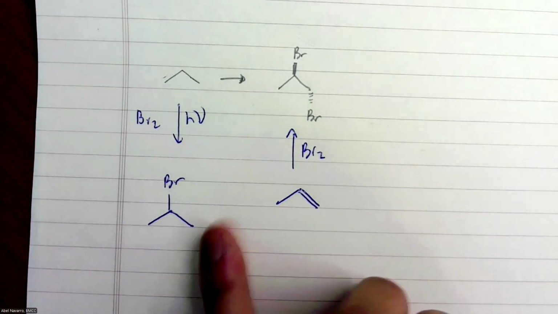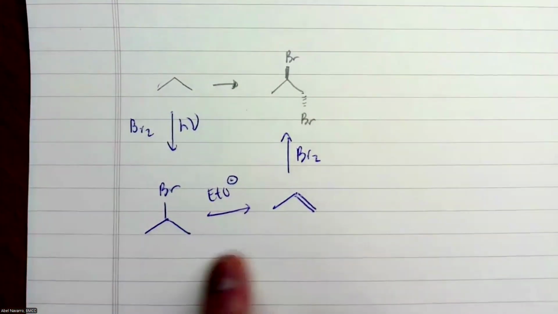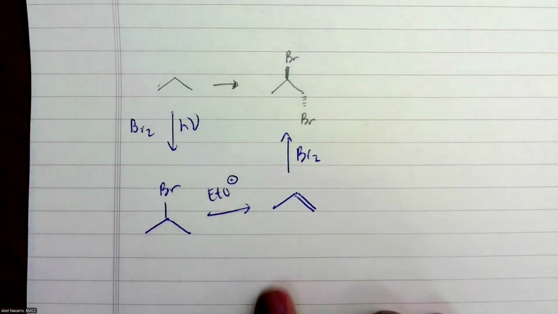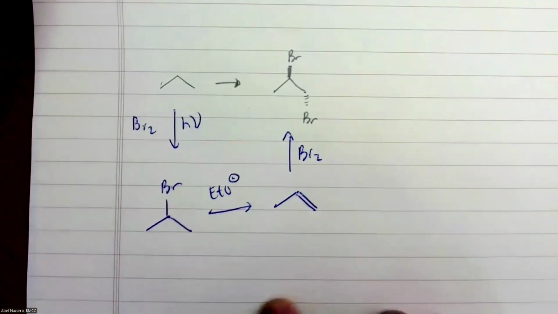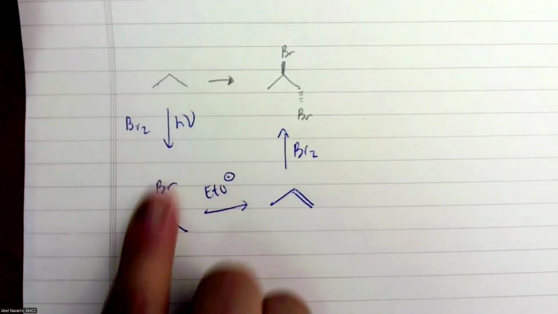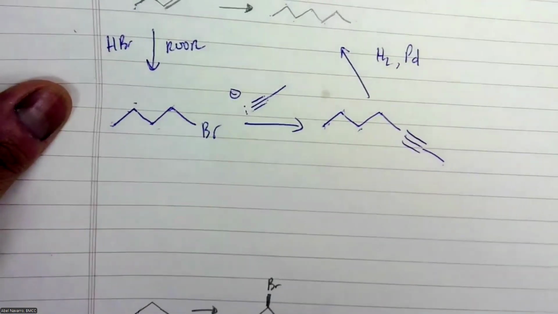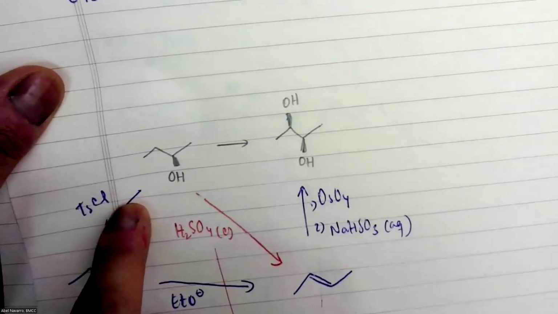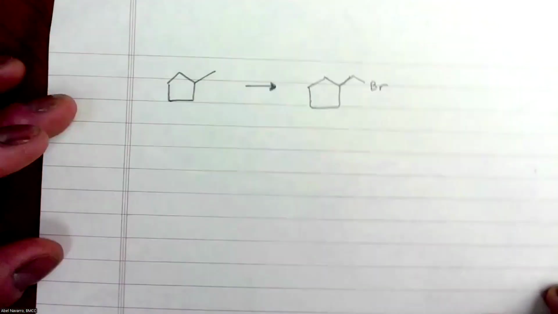And now how do I go from here to here? Well, from here to here, I just use ethoxide, right? To do an elimination. Okay, that's when it's an E2 reaction. I get the alkene and then I do the bromine. You see the way I'm doing it, guys? Sometimes I go back, I go forward, then I go backwards, and then I connect the dots. Here I was doing fully the forward strategy, or like in previous cases, I do the backwards strategy, right? So it depends on the way you prefer it. I'm just giving you different options, and then based on those options, you guys will determine.